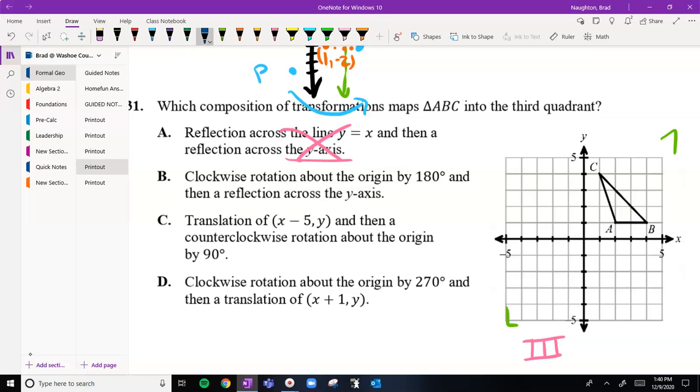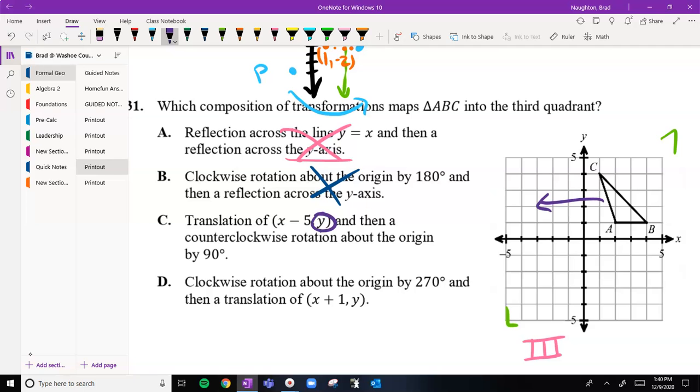So clockwise rotation 180 degrees. So that's going to end us right, yay, we're right here. But then when we flip-flop over the y-axis, we're going to go ahead and go, sorry, I did the wrong axis. I'm going to go back over here. Still not correct. Sorry. So this is going to go ahead and say, all right, translate it left 5. So I'm now over in this quadrant.